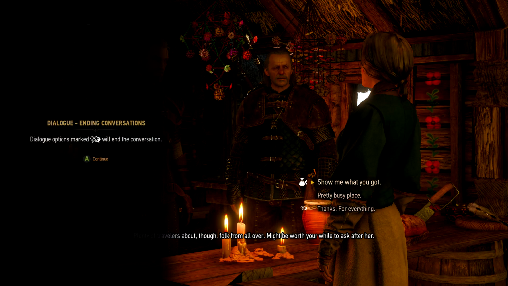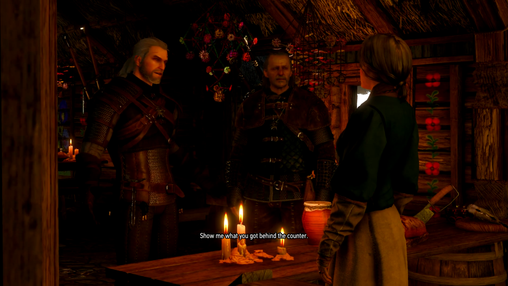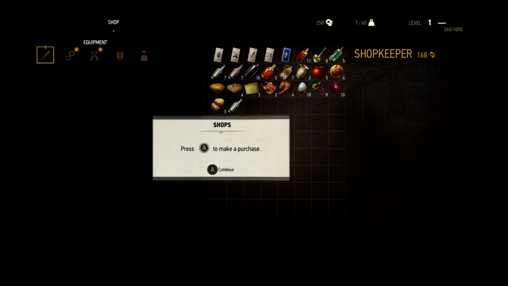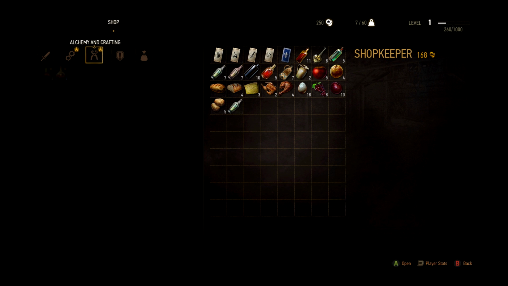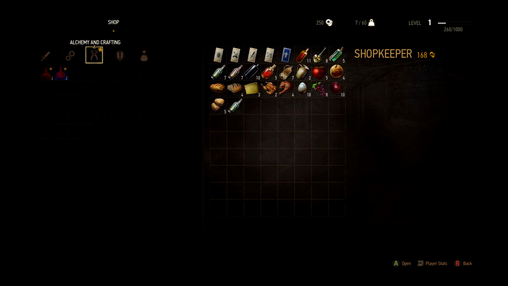Alright, and then we can end it, but before we do that, let's see what the shop menu looks like. Behind the counter. Let's see what we got. Buying and selling items using the shop panel. Press A to make a purchase. Alright, cool. So there's different things we can do here. Looks like you can't sell the things that are red because they're not interested in them. What are you interested in? Nothing of mine. What do you got?